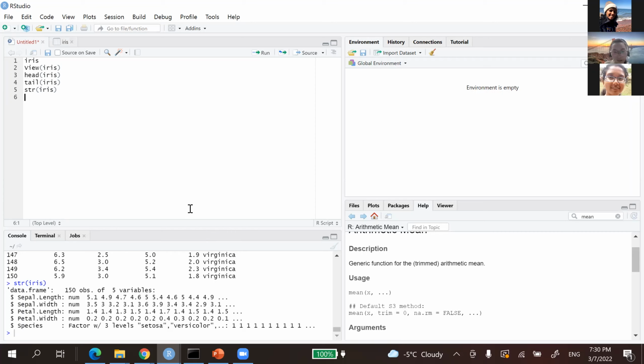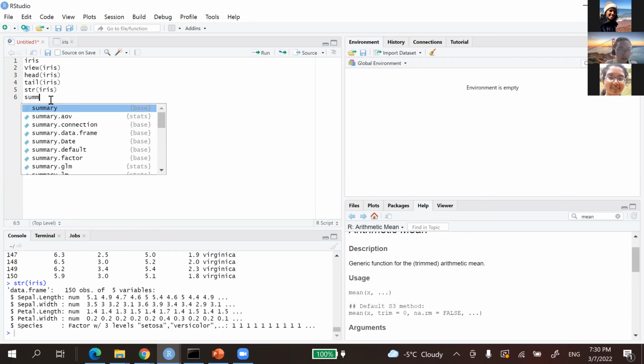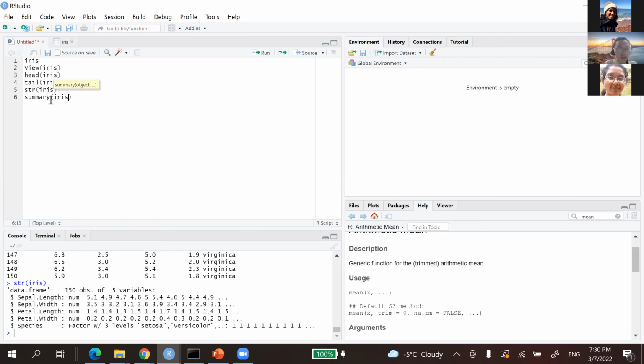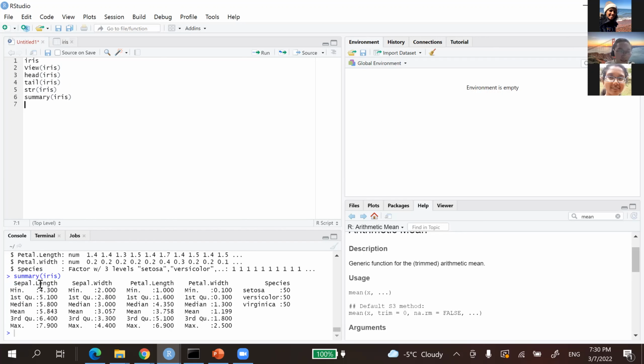So if we want to know more, we can use summary of this data. Then we can see that it has 5 variables, or these 5 columns. The first 4 columns are numeric, so we can know their minimum value, first quartile, median, mean, third quartile, and maximum values for each column.